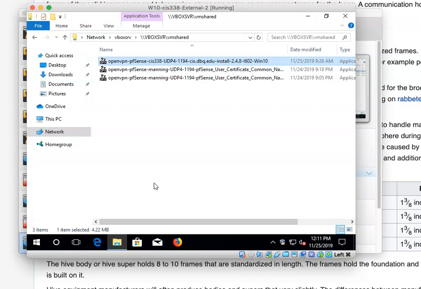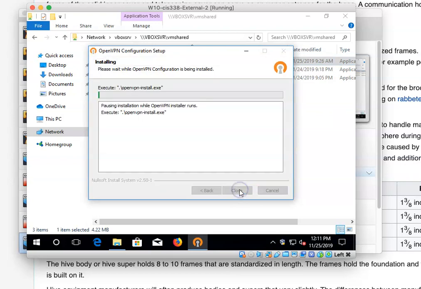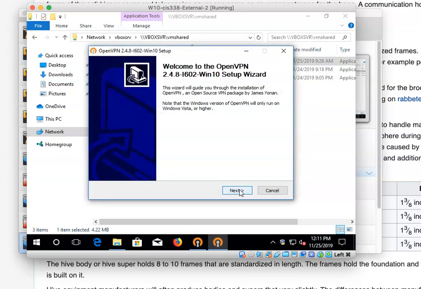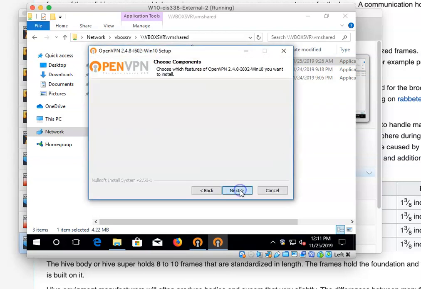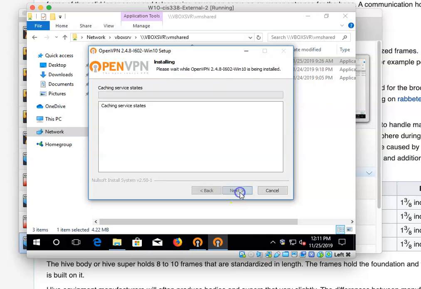I have noticed too, if I give the Windows system a little bit more memory, it may run a little faster. There we go. It can install a few things. You have to say yes to several screens. Location.